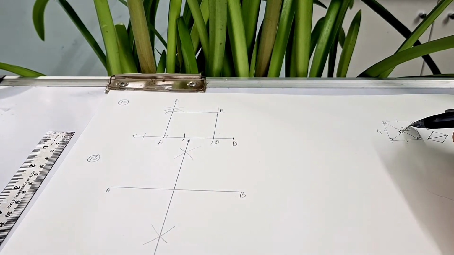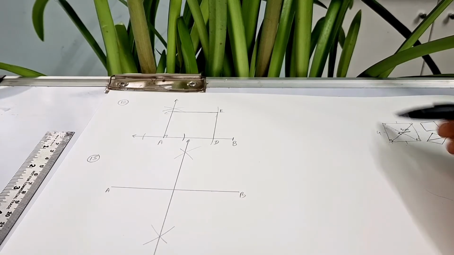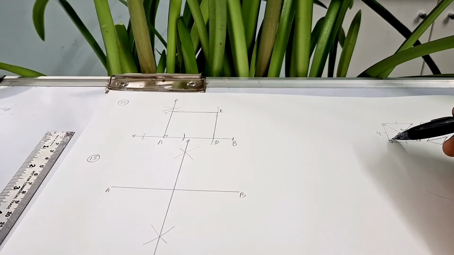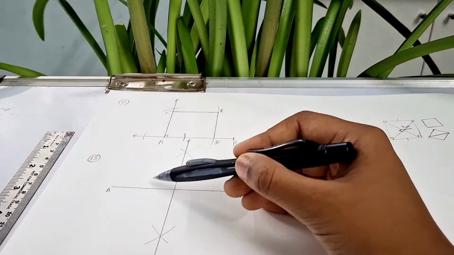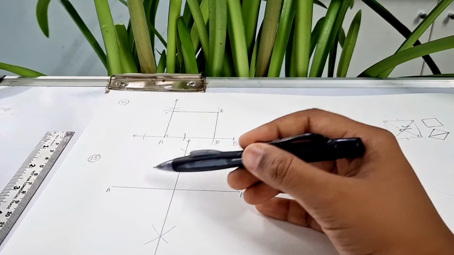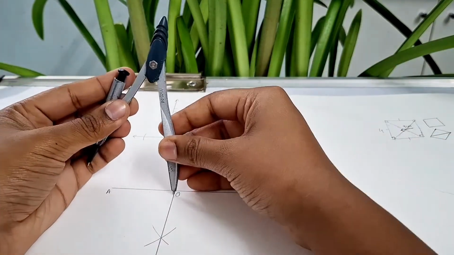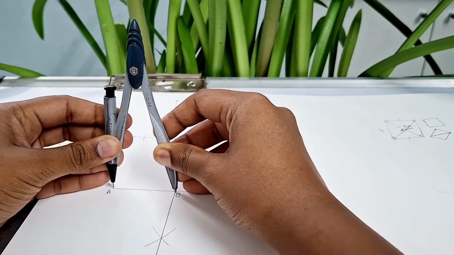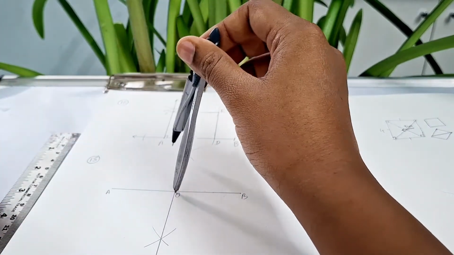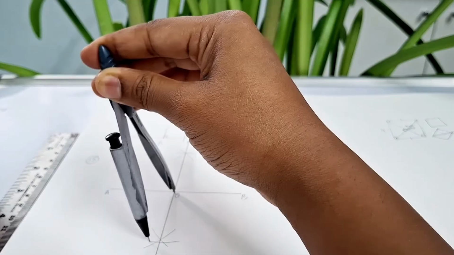So now we know that these 2 diagonals are equal in a square. So which also means that if I consider this part is going to be equal to this part and this part and this part. So all these 4 parts are also equal, which means that this and this part is equal because we have drawn the perpendicular bisector. So these 2 parts are equal. So I can just take this as the radius, OA as the radius, and keeping the compass on point O only, I can draw arcs on this line above and below.